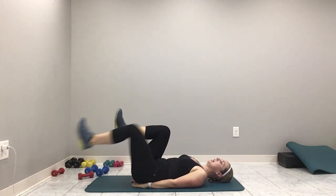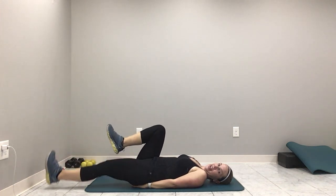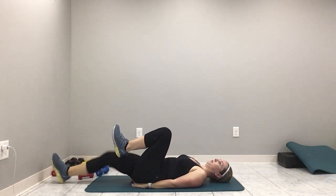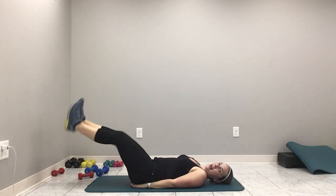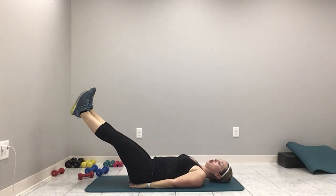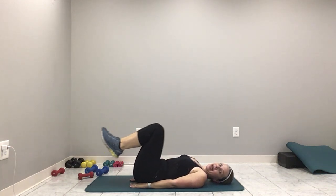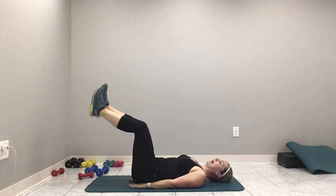8, 7, 6. So as that leg comes in, exhale. Exhale. Now both legs out for 2 to 45. Bring them in. Do it again. Send them out. Your shoulders are staying down. They should not be arching. One more. Hold it out.